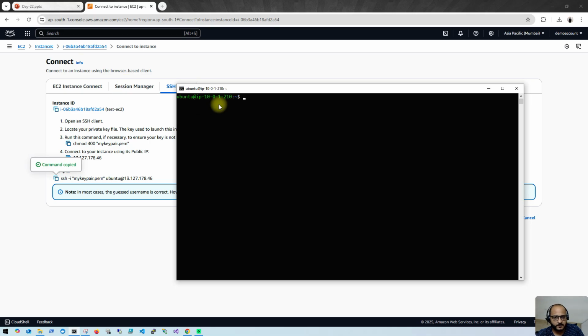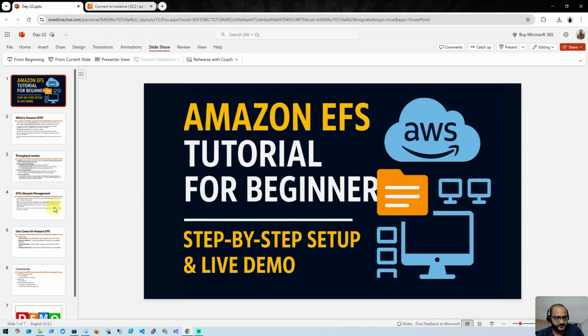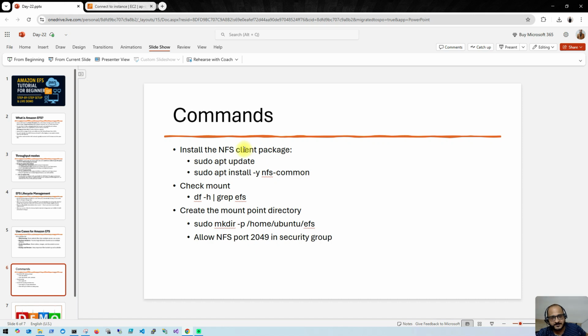Now we need to mount our file system on this EC2 instance. If I go back to my presentation, there are a few commands which I have mentioned. We need to install the NFS client packages on this EC2 instance, then only we can connect. But first we will try to connect without the NFS client package, and then we will see what error we are facing.